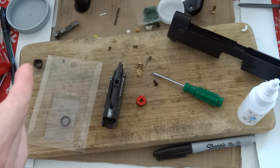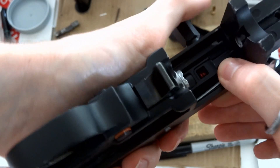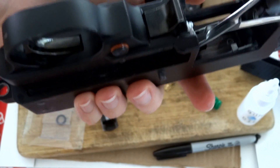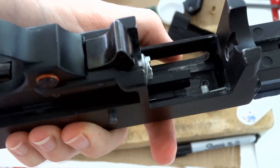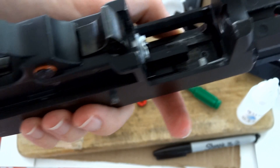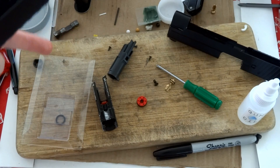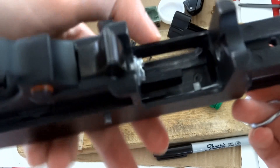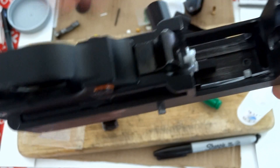One thing I should mention before it freaks someone out: when you do have an O-ring piston head, do note that it's likely that your cylinder return spring will not be strong enough to pull your air nozzle back — that's actually perfectly normal. There's really no need for a cylinder return spring in most gas pistols. In fact, in my P226, I just removed the cylinder return spring — it's pointless. The blowback of your gun pushing the air nozzle forward into the hop-up chamber is more than enough force to move it backwards.